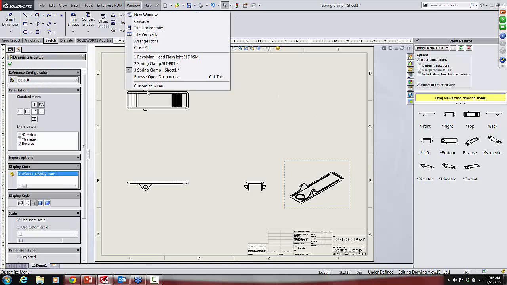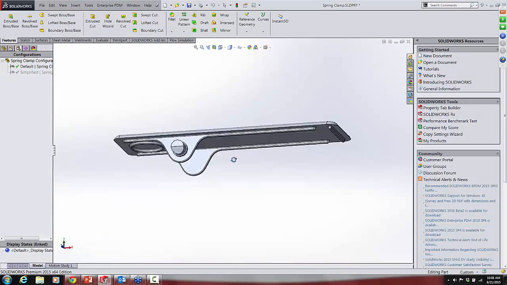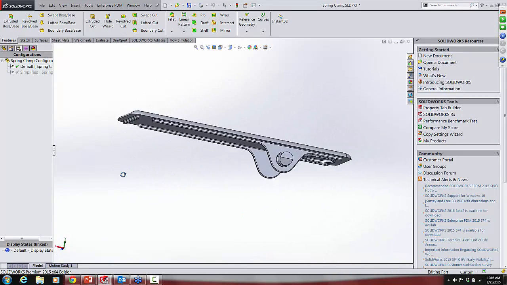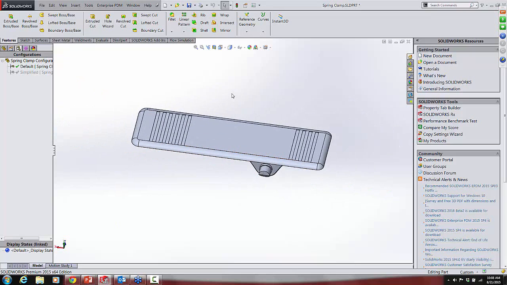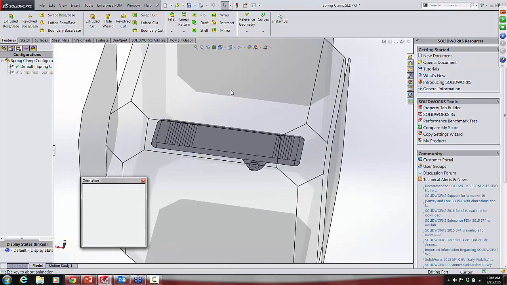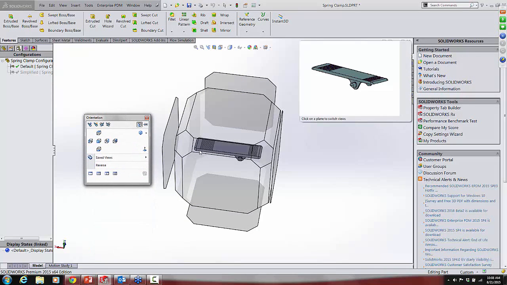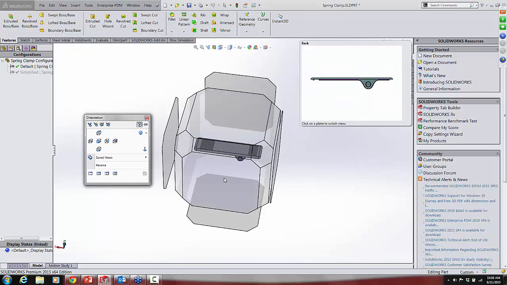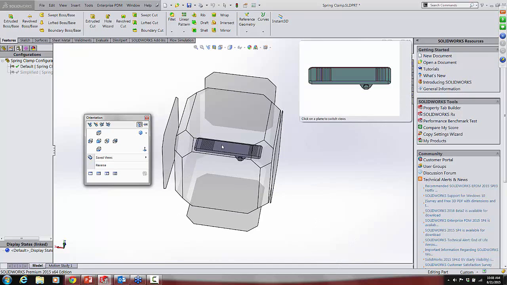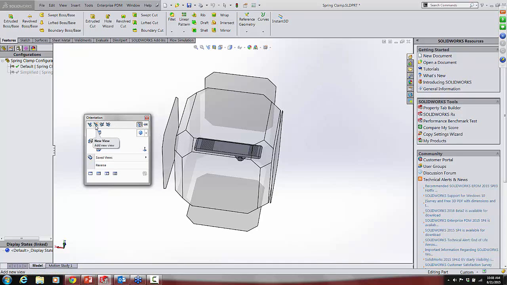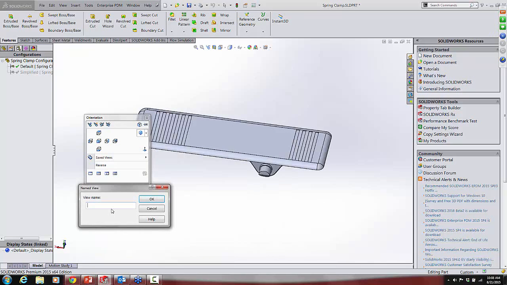Let's go back to the model because I forgot to show you how to create named views in a model. So basically you can rotate your model around, zoom in, zoom out, do everything you wanted to with it. And then you can either hit your space bar, and that should bring up orientation where you can click on a face of this cube and it will orient the model to that particular face. Also, if you like the view that you're in right there, you can hit the name view and give it a name. Call it my view or something like that.